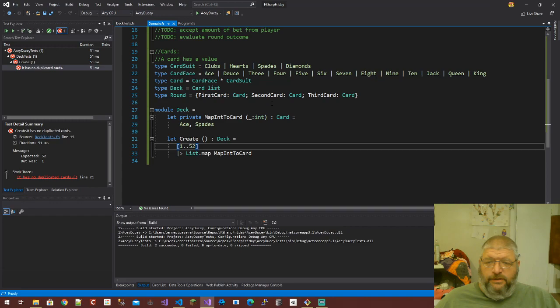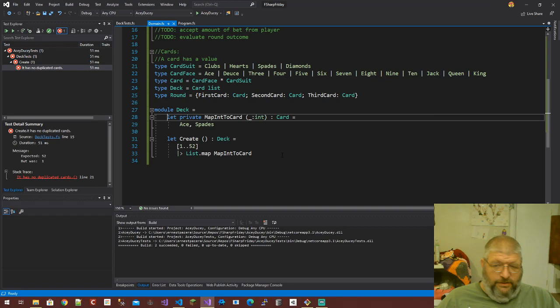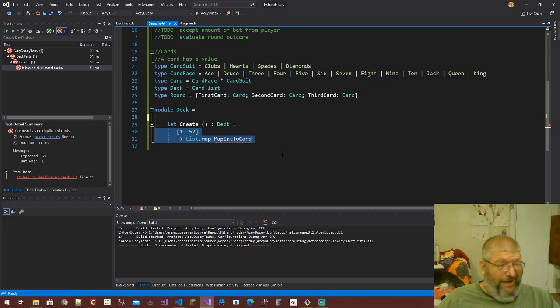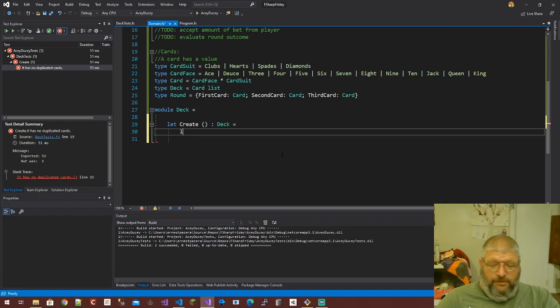All right, well, then now I have to write the bare minimum amount of code. And I can't use this thing anymore. So this is not good enough. But what I can do, it's going to be a little bit wacky. It's going to look a little weird. So let suits be, we're going to make a list of them: clubs, hearts, spades, diamonds.